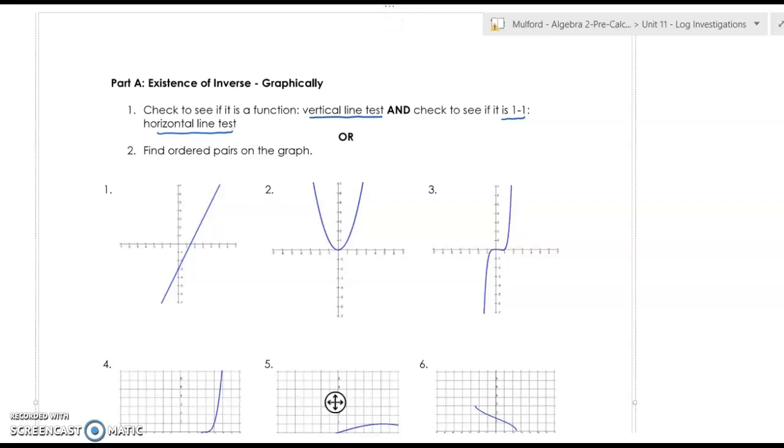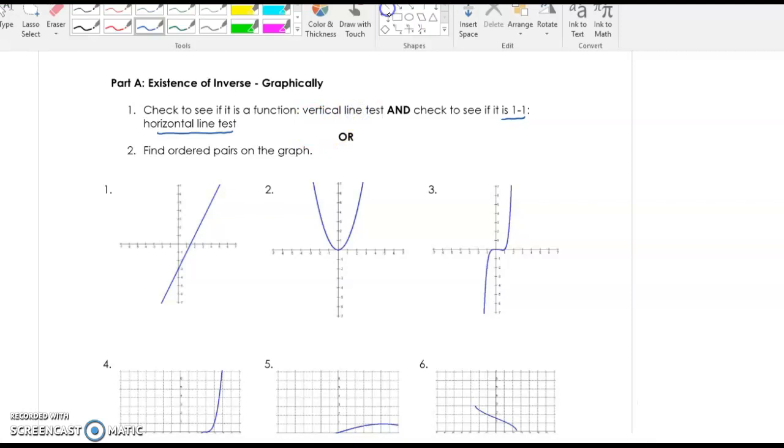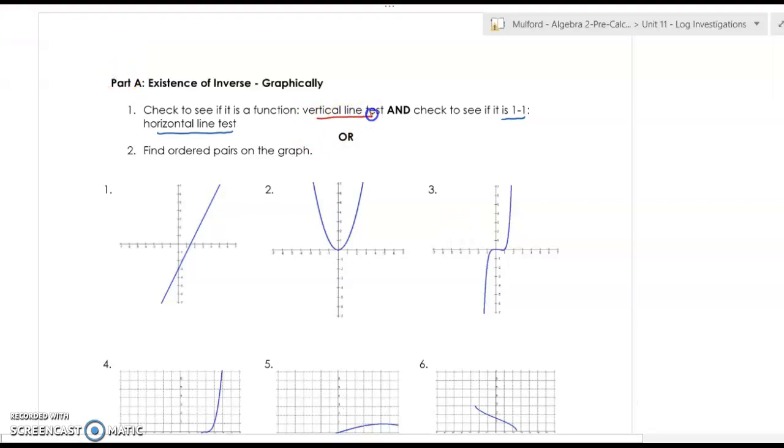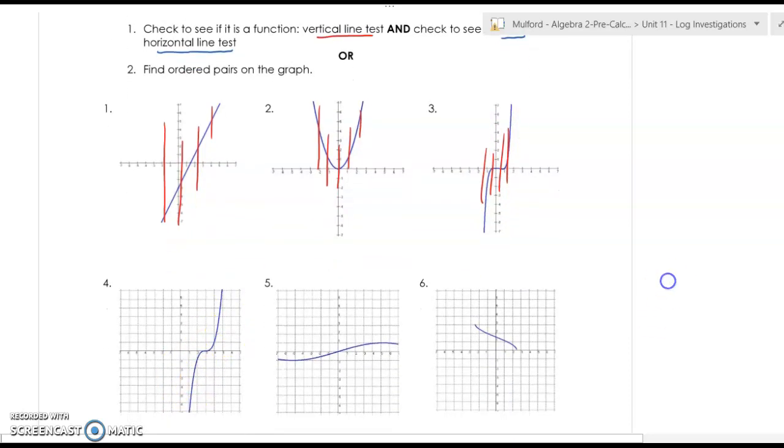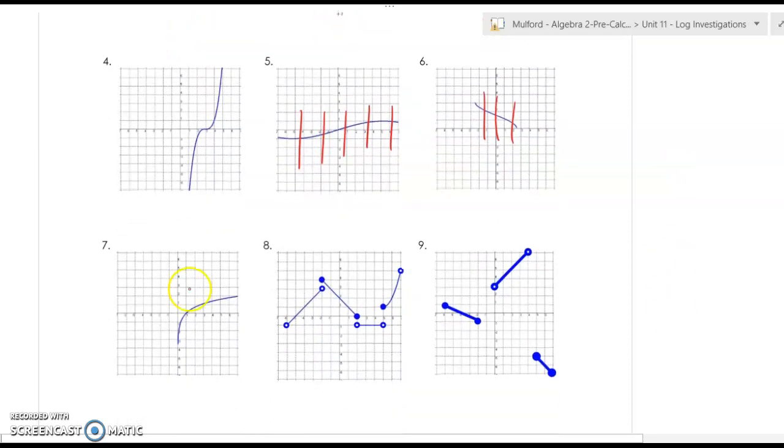So I can first apply the vertical line test. I'm actually going to do this in a different color so you can see the approach we're going to take. And it looks like here in the first one, I'm not really having any issues with it passing the vertical line test. Same thing with this second one and the third one. There's a lot of different places where things are working out pretty good. Number 4 is kind of the same as the other one, so I'm not worried too much about that one. If you look at number 5, that looks like it definitely passes the vertical line test, and so does this one. We're having a lot of these relationships pass the vertical line test.